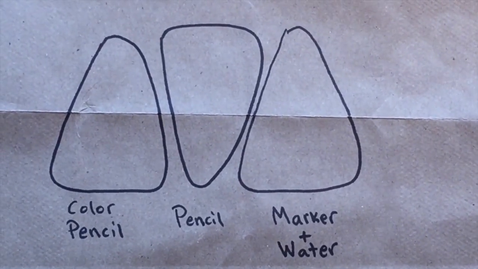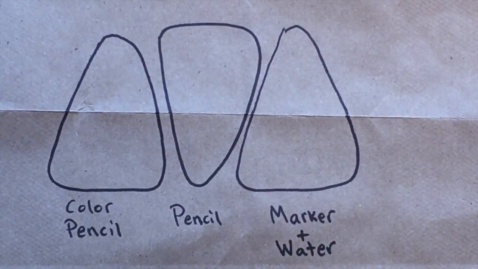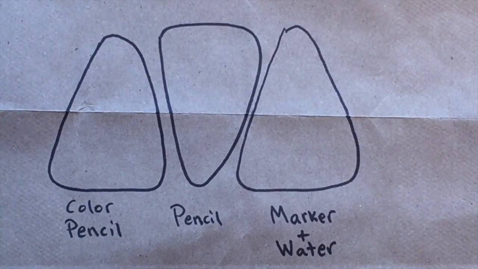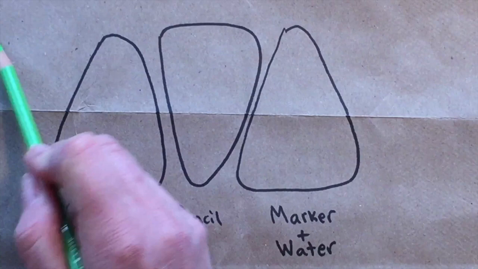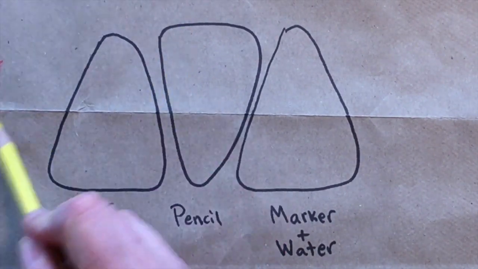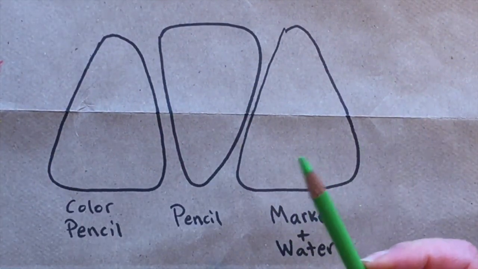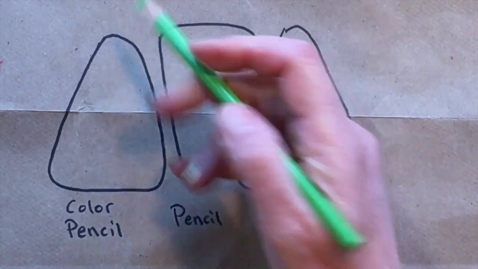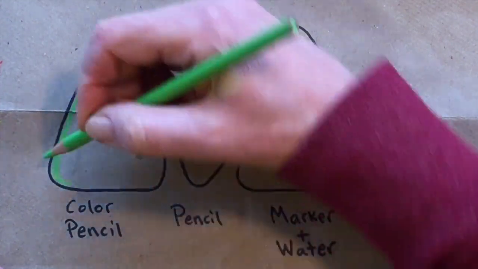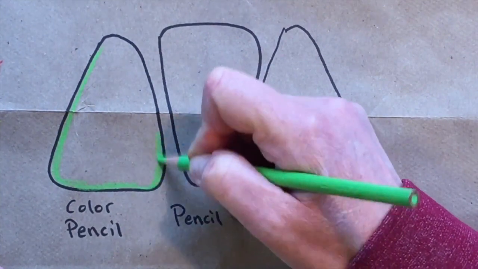Okay, so the colored pencil and pencil are very similar techniques that are going to rely on using your pressure to create a range of value, or lights and darks. I always recommend that you test out some colors and decide which color or colors you like. You might be surprised how something looks on brown paper as compared to white paper. So let's say I'm going to go with this green. I'm going to start by going along the inner edge of my areas of negative space, and I've prepped just a couple little triangles here to have something to color in.